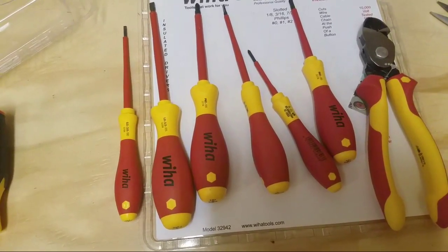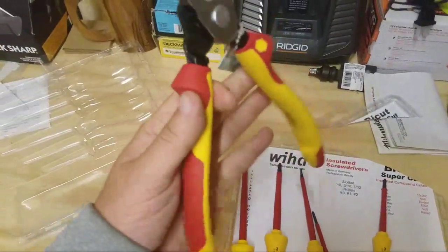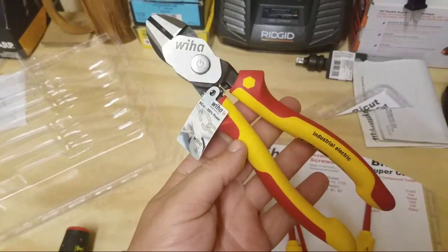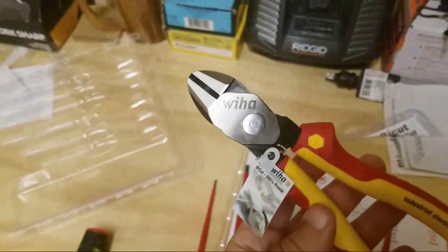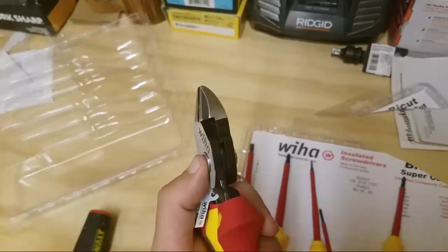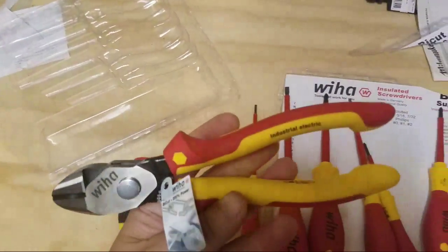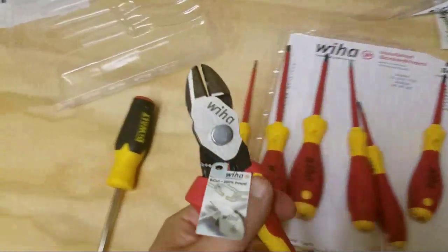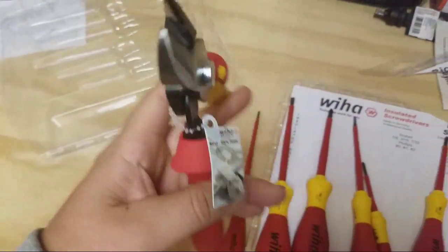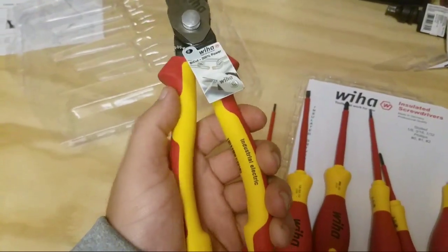How well made is that cutter, boss? Oh man, I have a lot of Stanley cutters actually, to be honest with you. I don't know what I'm even going to do with this. I don't want to carry it in my bag. I have Stanley and Husky type cutters in my truck. I don't even want to use this. It's too nice, man. It's absolutely too nice.